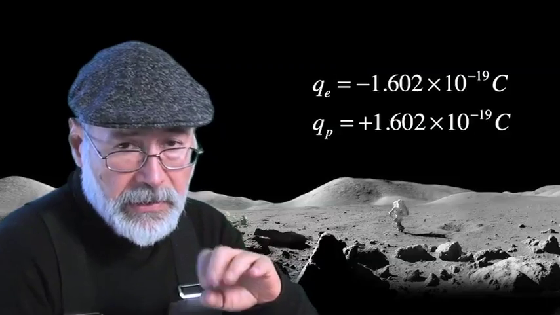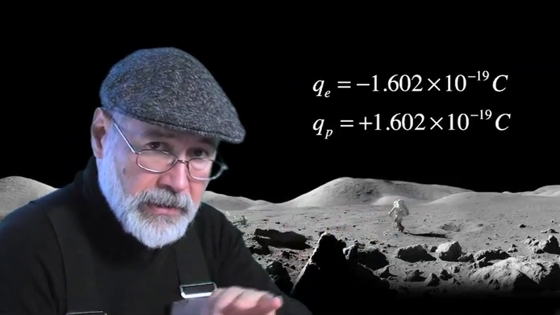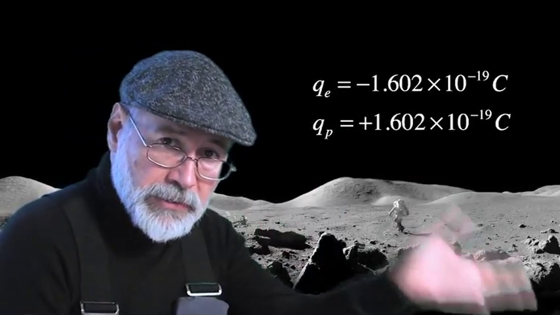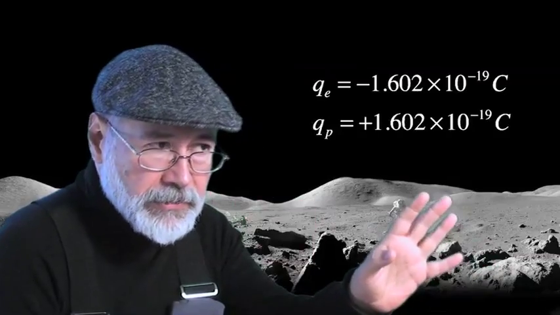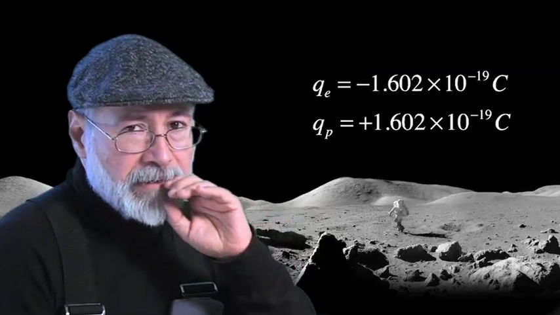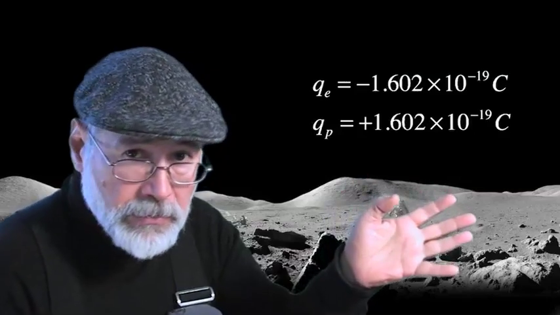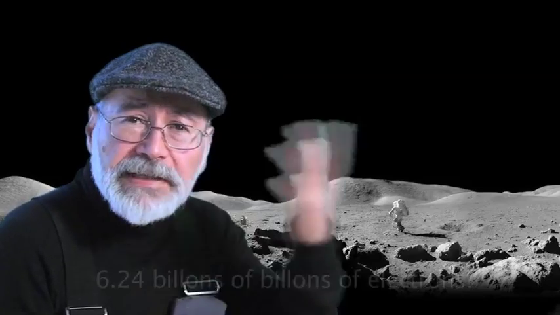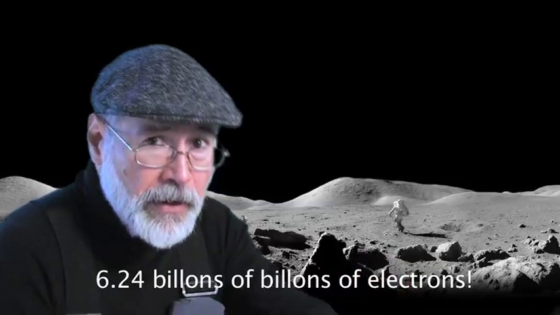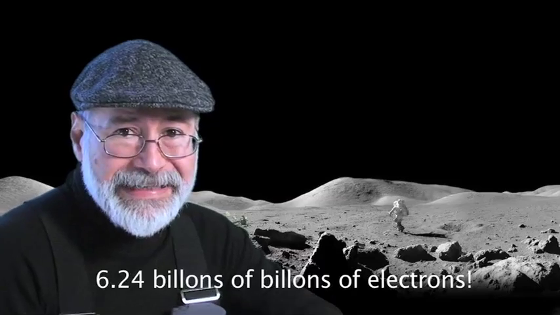Charge comes in two varieties. Positive charge and negative charge. The smallest amount of electricity in this universe is that of the electron in its negative type or the proton in its positive one. Let's not talk about positrons, please. And that is a quantity of electricity so small it is 1.602 × 10^-19 coulombs. It is so tiny that to have 1 coulomb, we would need 6.24 billions of billions of electrons. Get a load of that. 6 billions of billions of electrons only to add up to 1 coulomb of charge.